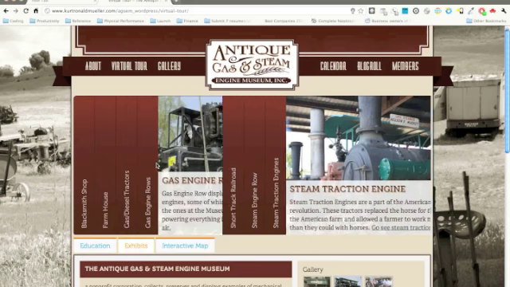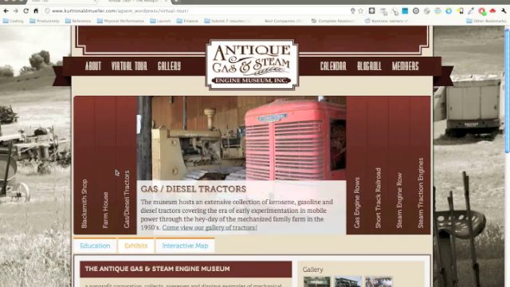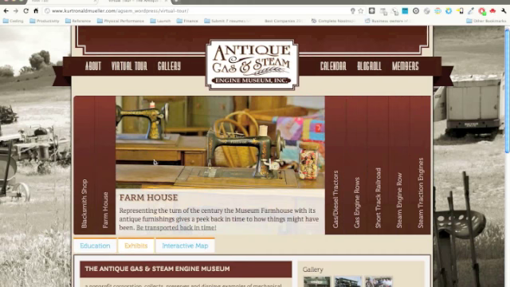You go to exhibits here, you've got the same thing. You've got gas, diesel, tractors, farmhouse, all that kind of stuff. And these links, once the website is actually fully integrated and fully finished, right now it's kind of a mix between being done and being a mock-up. And I know that's not what you want, but it's what I can make in the allotted amount of time. And once again, if you choose our website, I'll be more than happy to actually update and have these links actually point somewhere.